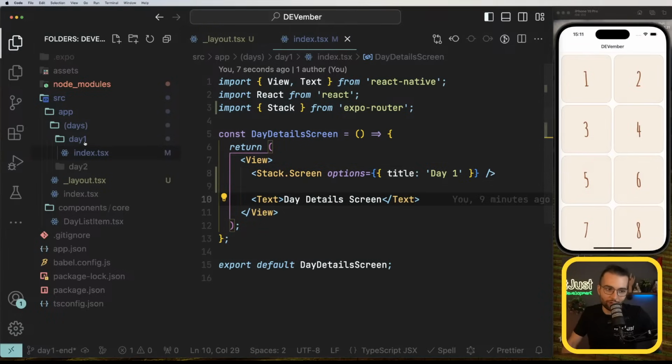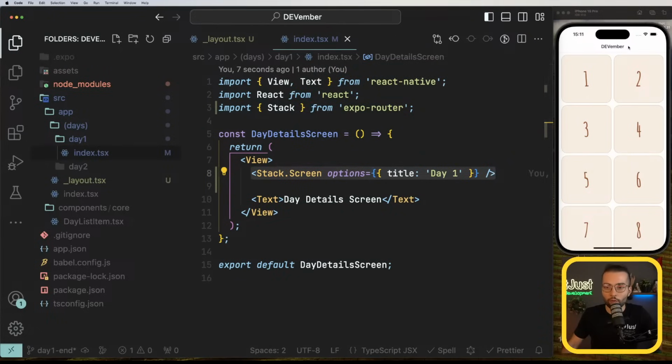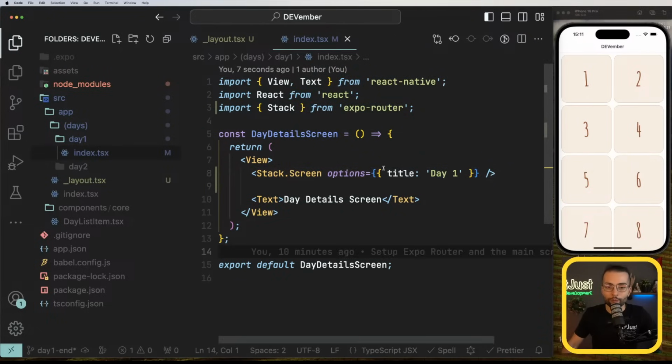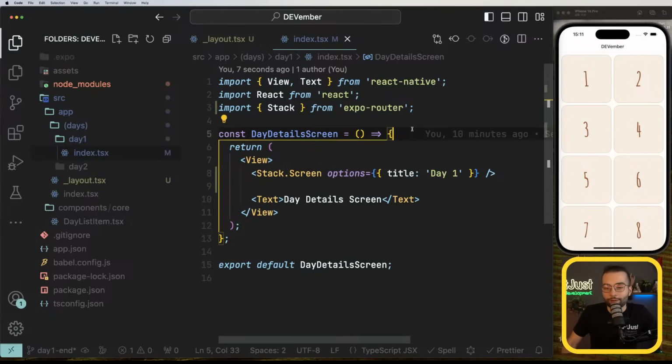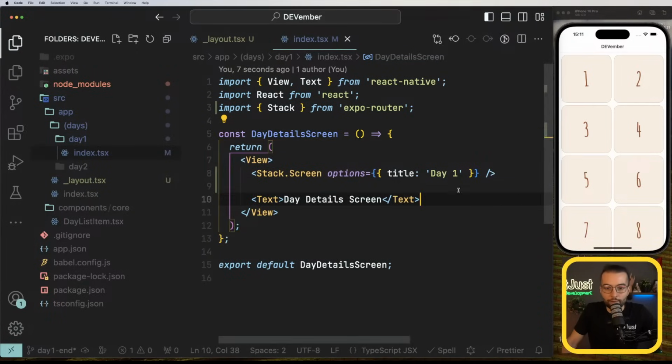Oh no, because we changed it only in the day 1. But yeah, this way we can change the options, the titles, and everything related to our navigators from the screen itself. And this is good when we have dynamic properties. For example, if you want to fetch some details about the user and in the title to say the username, that is going to be a dynamic property that you'll probably have access to in this screen.